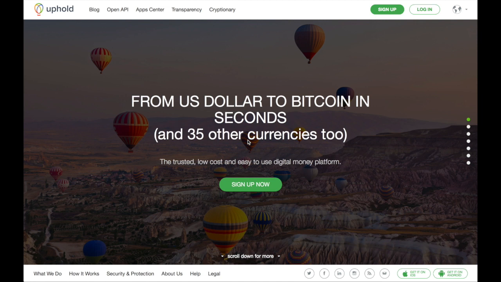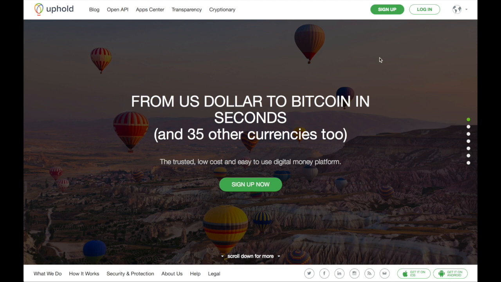Hello. Today I'm going to take us through the process of making an Uphold account. It's a pretty simple process. Uphold is used as a payment gateway for several companies out there, and they also work with cryptocurrencies. So if you'd like to exchange different kinds of cryptocurrencies for each other or dollars for cryptocurrencies, Uphold is a really good program to do that.